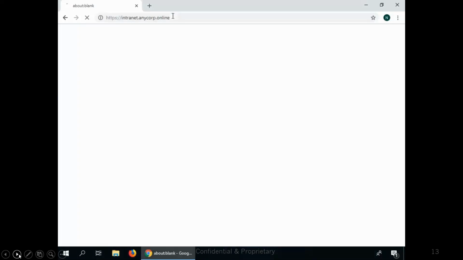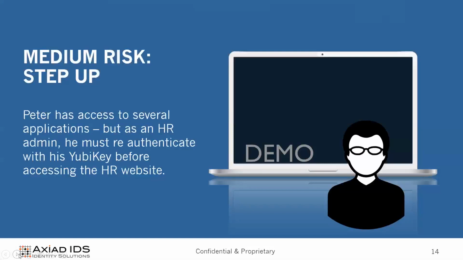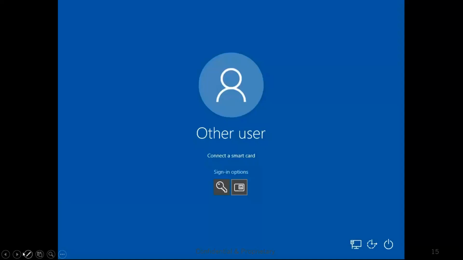Now let's go through another example. Here is more of a medium risk. So now Peter has access to different applications. For example, as his role in HR, he has access to pretty important and critical information within the organization. So let's look at how Peter can leverage his hardware-based token.